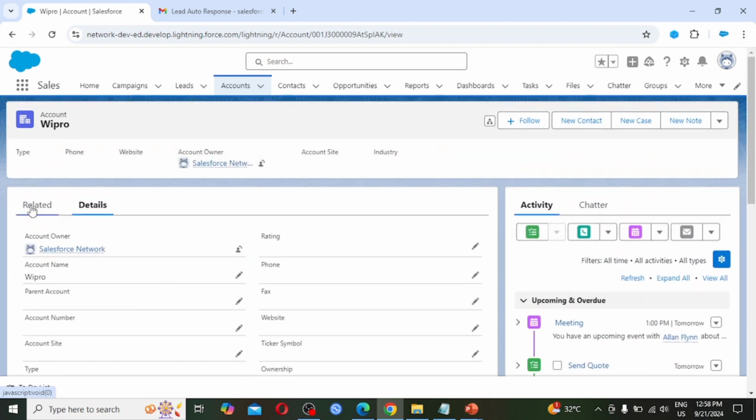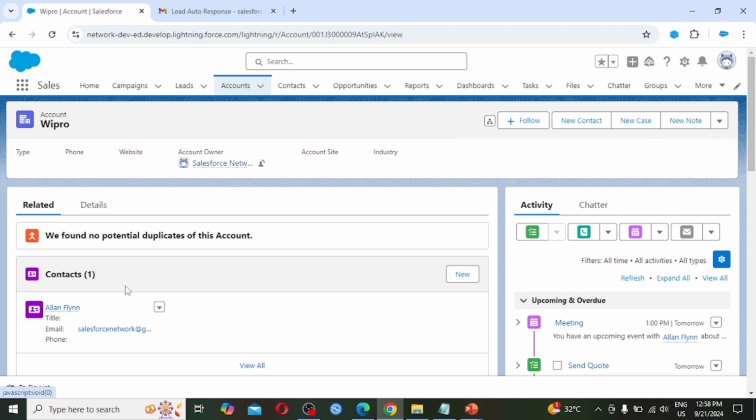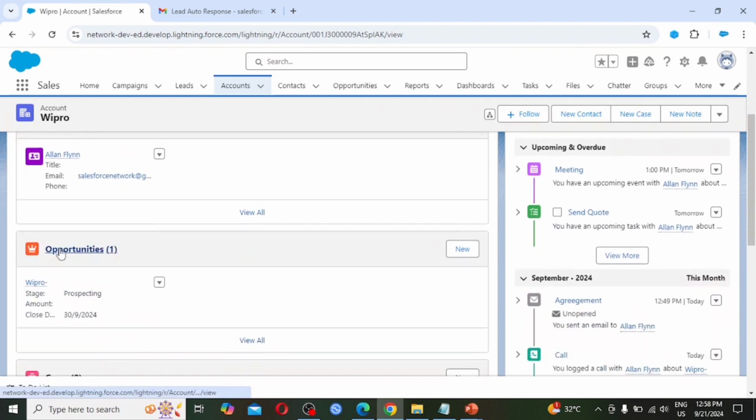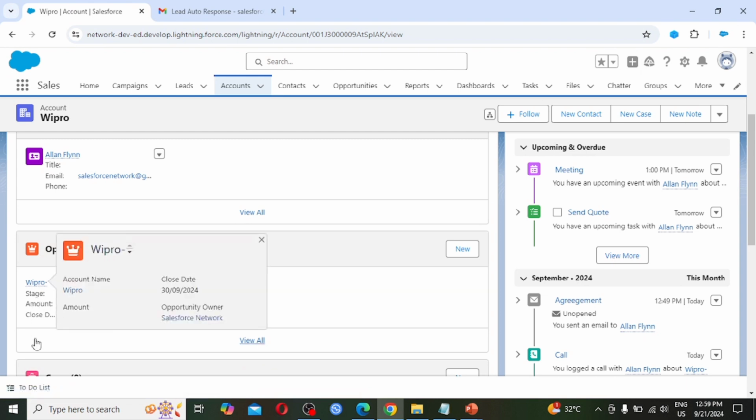And if I click on related, then the related contact is also displayed here. Also we are getting the opportunity related to this account or company. So the opportunity is also available here.